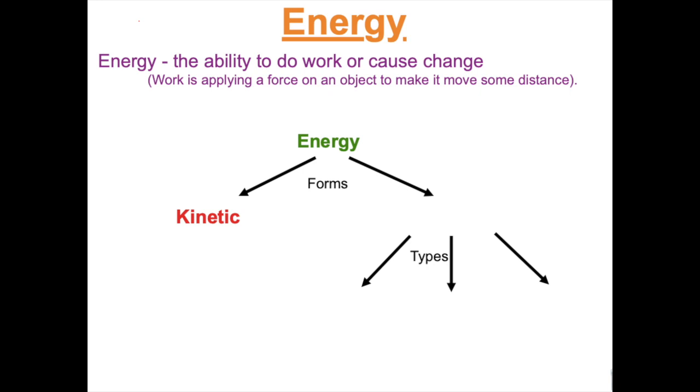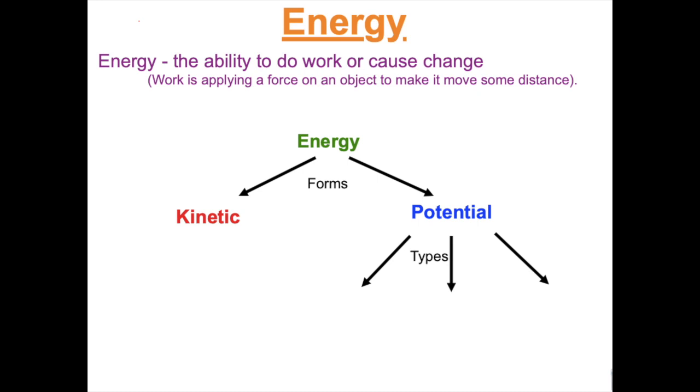Kinetic energy, which is energy of motion. All moving objects have kinetic energy. We will look at kinetic energy in a different video. This video is about stored energy that can be used later to do work, called potential energy. An object can have both kinetic and potential energy at the same time. There's a separate video all about energy conversions.